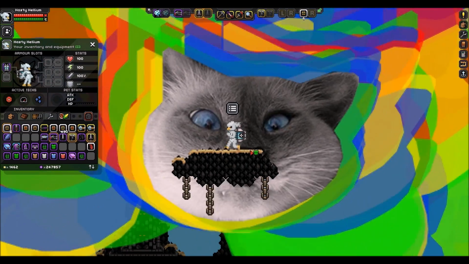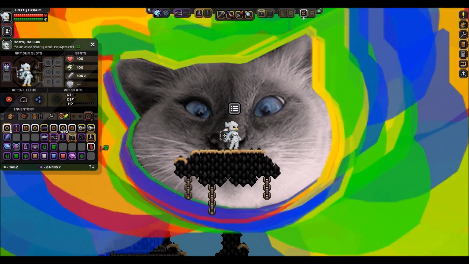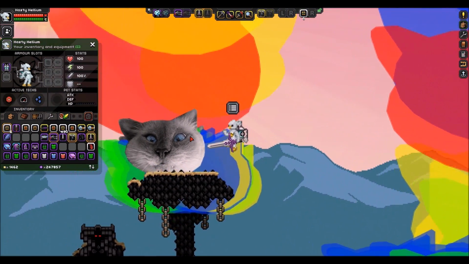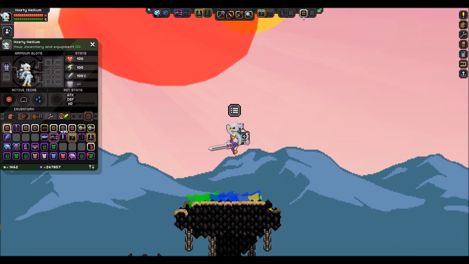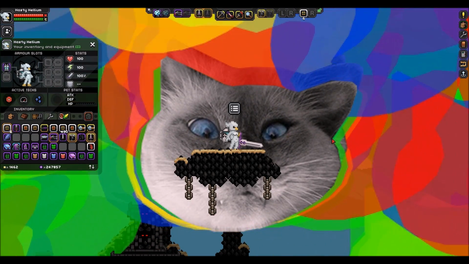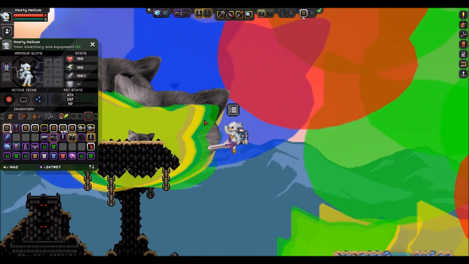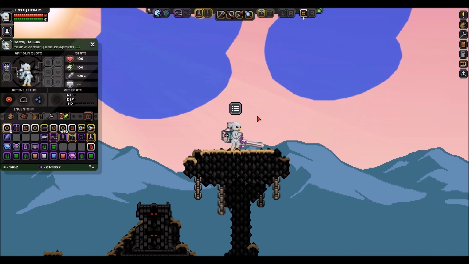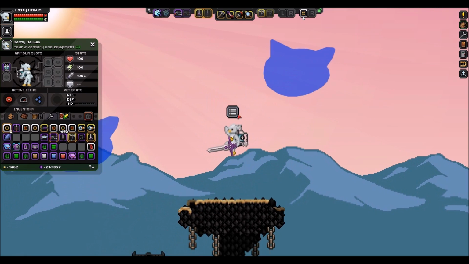Yeah, this is default in the game. This derpy little cat here is a particle effect, so we take it off and you see it's going to fade away. This is not clever editing. This is a real particle effect. And so one more time we'll put it on and you see this crazy cat colors. Yeah, it's pretty ridiculous. I don't think there's any kind of real world use for that because it's so distracting and it actually slows my game down a little bit. But yeah, it's something kind of fun I wanted you guys to at least see.